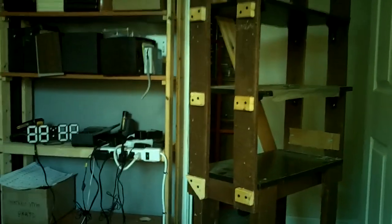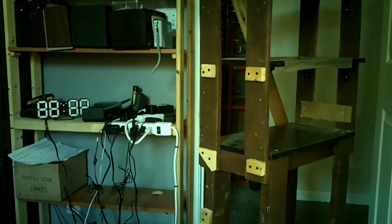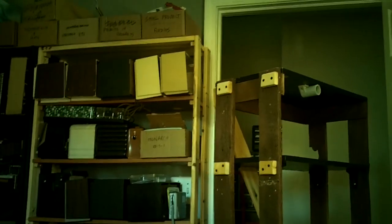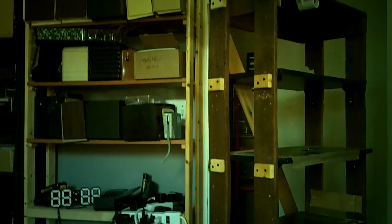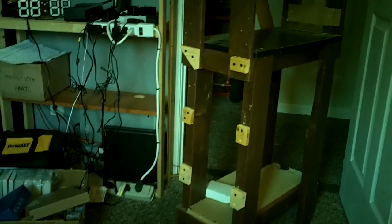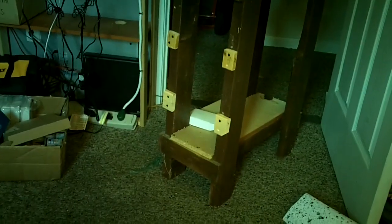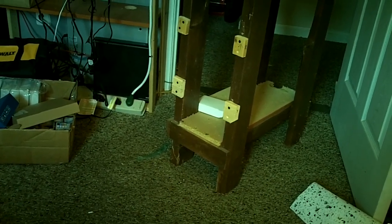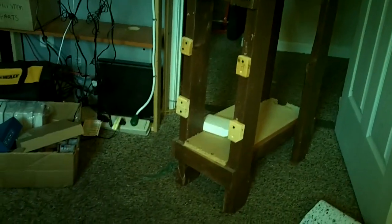So next thing I want to do is get my power screwdriver and put a Phillips tip on it and start taking those off. I don't think those are glued. In fact, I'm almost positive they're not. So like I say, that shelf is fairly sturdy. It moved in here no problem. I basically just tilted it back and forth on those two legs there and kind of sashayed its way into here, and it was easy enough to do. I could have got the hand cart out and got it that way, but I figured it was easier just to walk it down the hallway on those legs, and that's what I did.